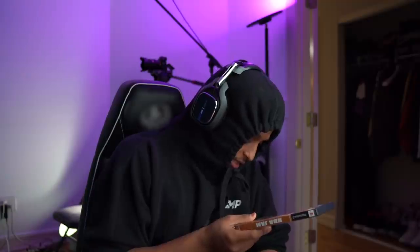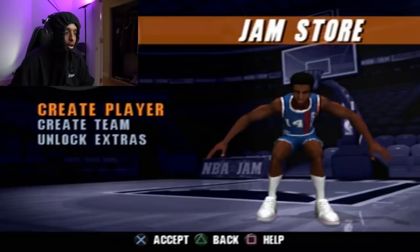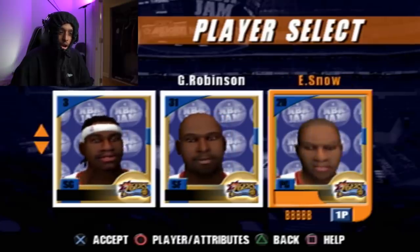Next up, we got NBA Jam on the PlayStation 2. So much success on the first one, they decided, let's run it back. This game released in 2003. So there's actually a pretty decent amount of time separating the original one from the follow-up. They got Exhibition, the Jam Tournament, Legends Tournament, and the Jam Store. What do they put in the store? I'm curious. Oh, okay, you can create a player and create teams. Got it. Whoa, it is laggy. Whoa, why is it so unresponsive?